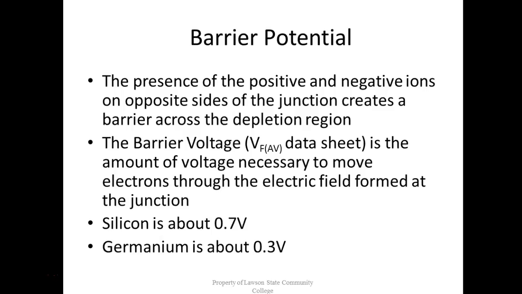It's the amount of voltage necessary to move electrons through the electric field formed by the p-n junction. For some reason, they don't use engineering notation when they specify this. So it's around 700 millivolts for silicon and around 300 millivolts for germanium. And it's approximate, because there's no way in the world they could make two exactly the same, right? You understand? Some books you see teach 600 millivolts. We teach 700 millivolts. Are we okay so far?